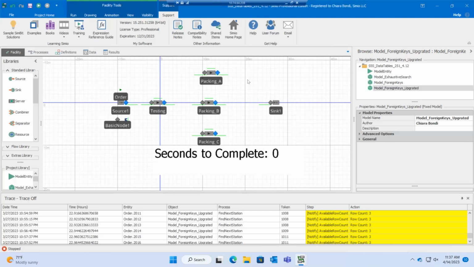Next question: how do you know when you should use table key relationships? I think one of the best ways to know when to use them is when searching through large amounts of data. For example, when you're trying to navigate a very large table or even output tables, and you're trying to store information as you go with particular attributes, using their foreign keys to access that row very efficiently can be really beneficial.